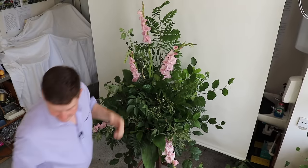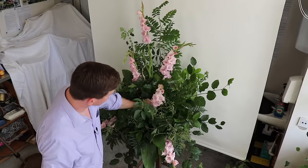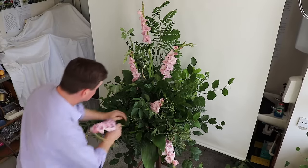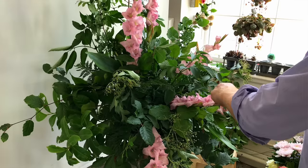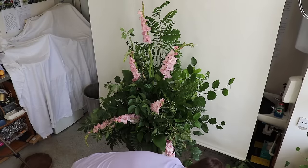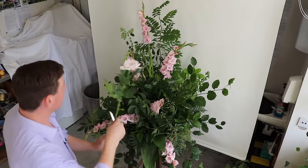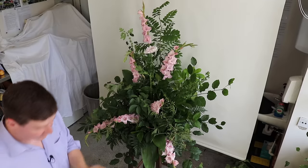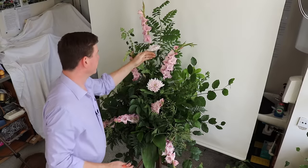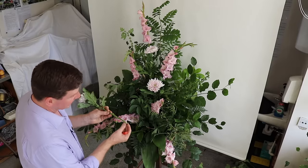I'm wanting it to look like things are radiating out from a central point. We can play a little bit with the angle of things — this doesn't need to sit perfectly straight, it can sit in a slightly off way, and that will make it look more natural. When I first started working with flowers, I was told you're meant to pull the lower florets off, but I think that gives lots of interest and lots of movement, so now I would just leave them on. Our secondary flower is going to be these chrysanthemum blooms — quite a structural flower with a big thick stem, so now is a good time to put these in.